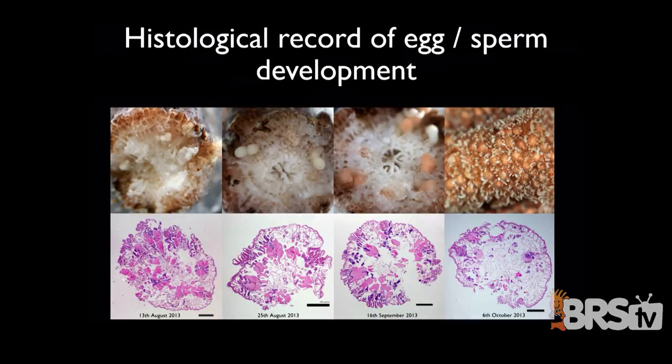Once you've got your broodstock colonies, and if anyone wants a take-home message, I'm sure everyone is fragging their corals at home. I guarantee in this room there are people that have corals that are spawning. You've just got to break them and have a look. So whenever you're doing a fragment to send to a friend or sell or whatever, just have a look through the cross-section. So this is a cross-section through the branch. Acroporids have a very characteristic development process. It takes between 3 to 4 months for the eggs to develop, so you can start seeing it quite a long time before the spawning happens.